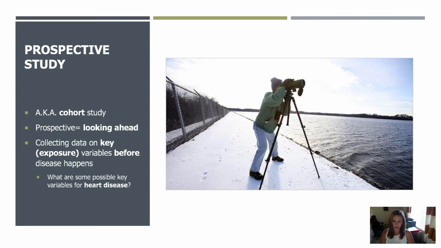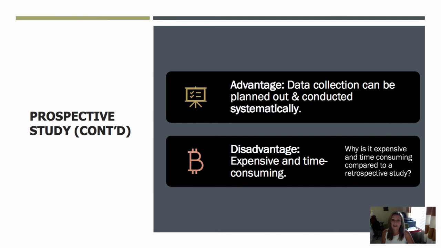As much as we want to control everything, it is impossible to follow people over time and really control every single variable that can probably affect their outcome. But nevertheless, we can see association as to who developed what kind of a lifestyle they led, and that will provide us with a lot of cues, okay? They're very interesting studies, but a major disadvantage is when you follow people for 20, 30 years, boy, that can get expensive, okay? And it takes a lot of time and effort and resources, okay?